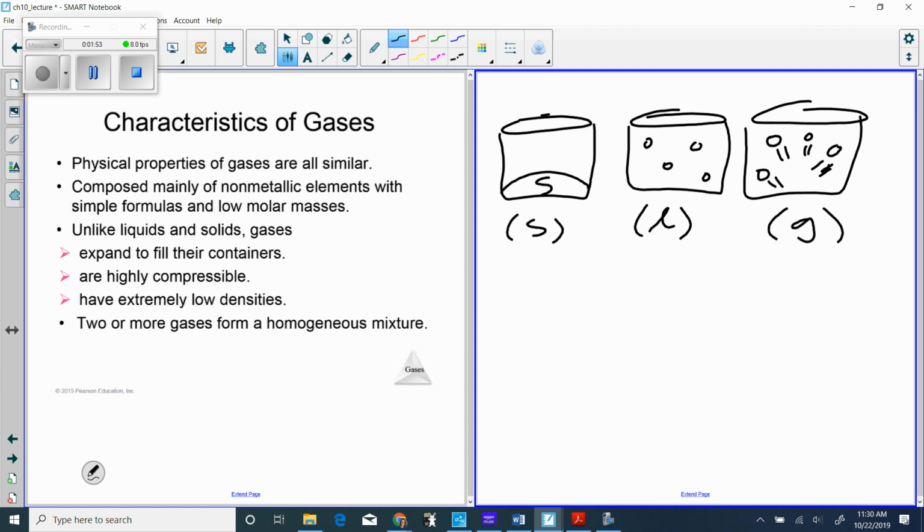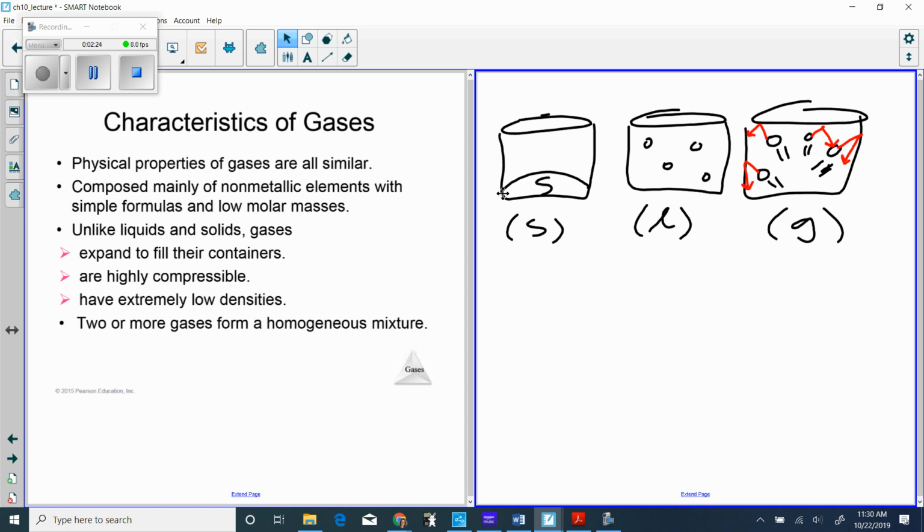Zoomy lines show our reader that we know that gas particles are moving really fast and they bounce off the walls of the container and themselves and all over the place. That's how we distinguish between gases and liquids, because they're going to fill our picture. Okay? No matter what, gases will fill the container. If we consider this room a container, there's air at the top of the ceiling and on the floor.